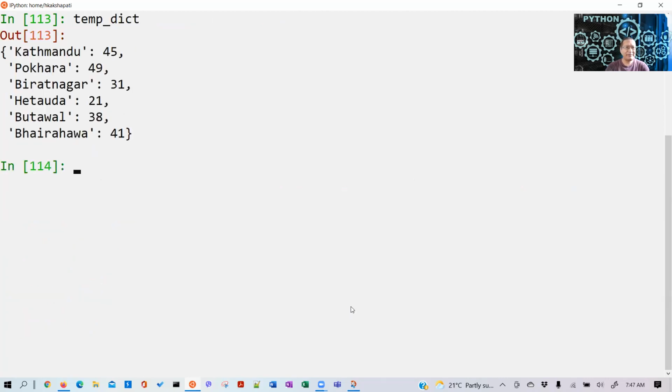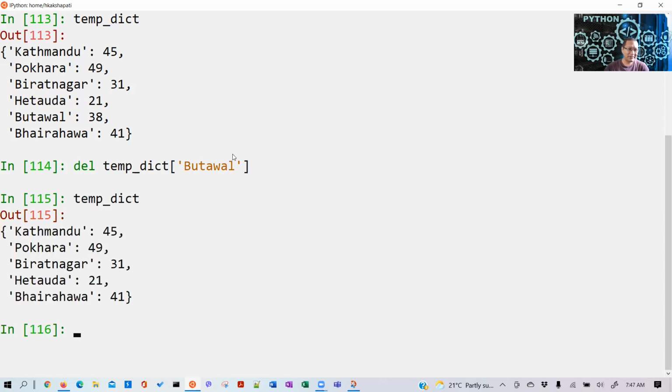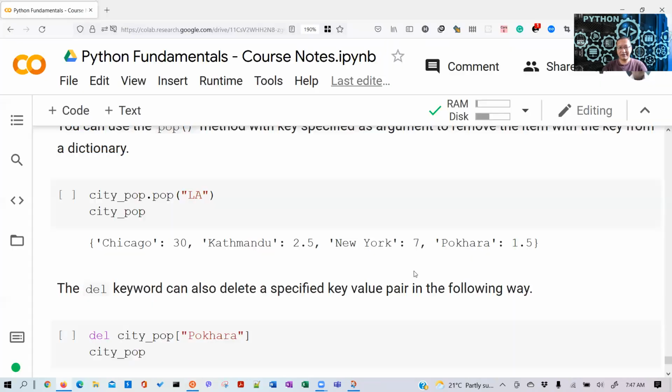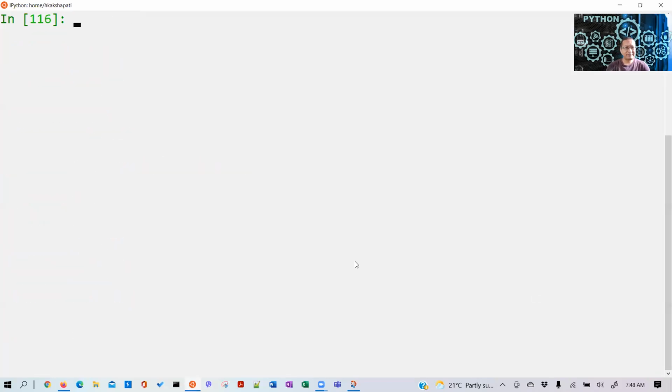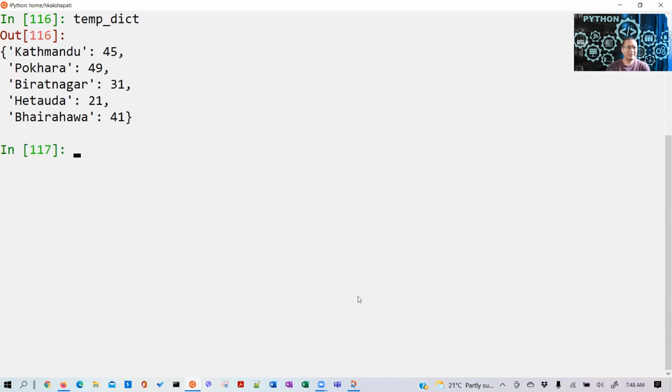Template. Okay, so do that. I could say clear. You can do clear. Okay. So again, template. I will clear this. Right? Template dot clear.